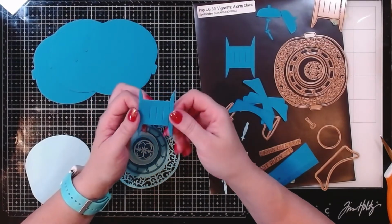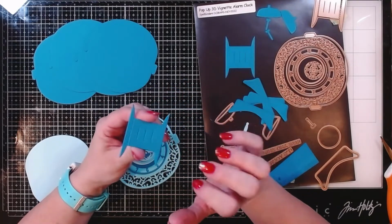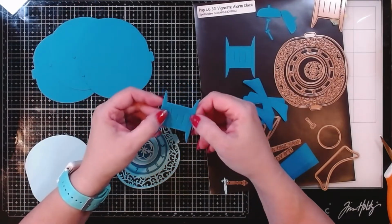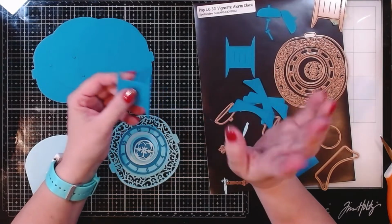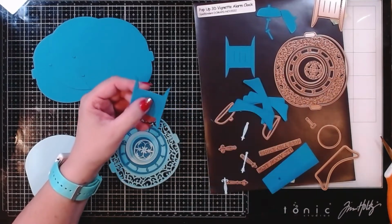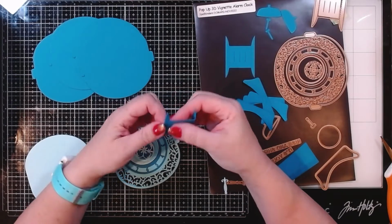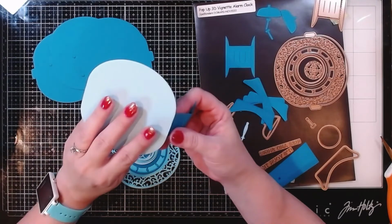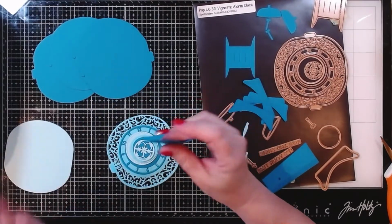Just like the other vignettes that you've seen me make on this channel, this has got the little slits down the center for us to slide our little tabs into. And then it's got these pieces on the side where there is a perforated line, so you know exactly where to fold it. So that's going to fold there. And then those, of course, are going to attach onto the base of our clock. So that is going to be pretty cool.